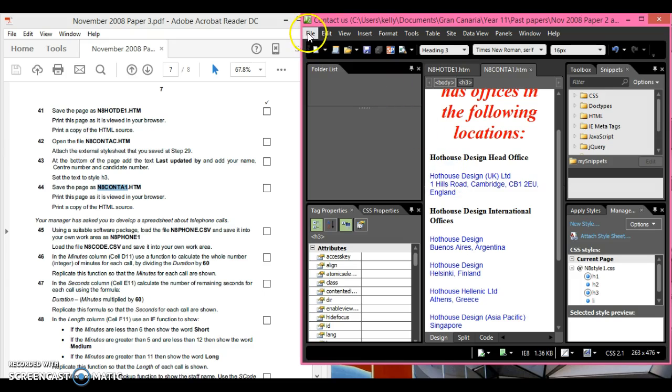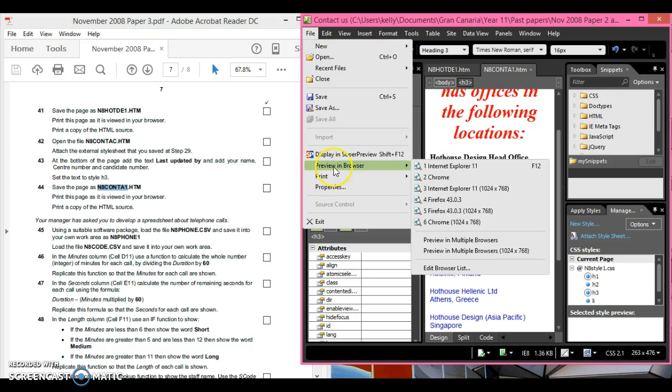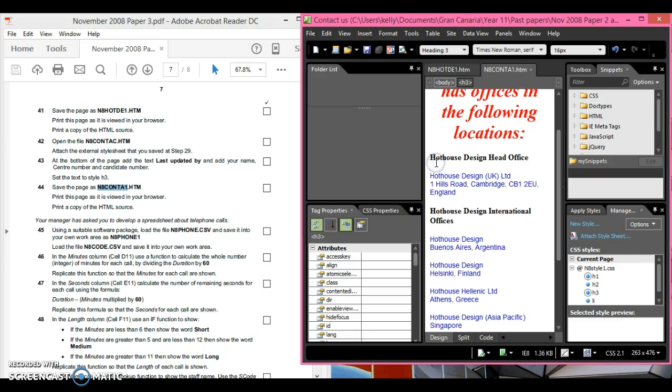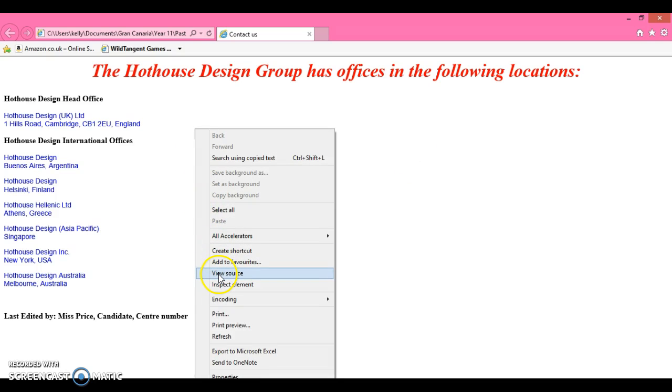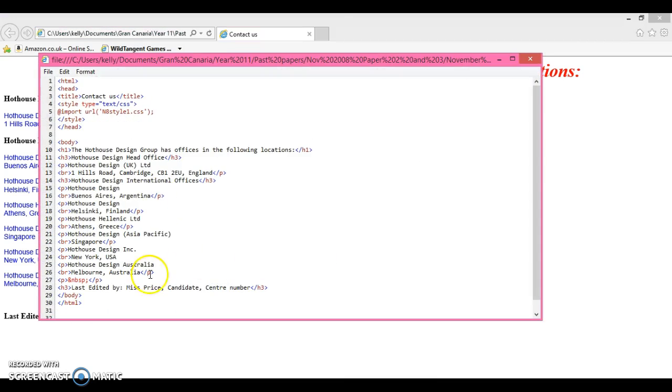So once again, File, Preview in Browser, Internet Explorer, right click, View Source, and there we are. Okay, so what they're looking out for obviously is you've attached the style sheet, which you have.